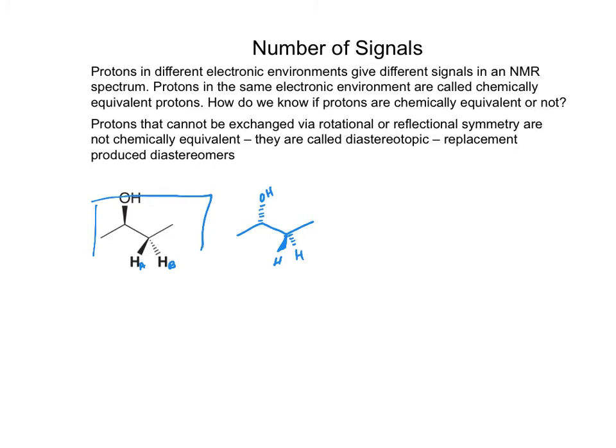So it's not rotational, it's not reflectional, right? So they're not homotopic, they're not enantiotopic. So because of that, these two protons are chemically non-equivalent. They will give rise to two separate signals because they're not chemically equivalent now. They don't have rotational axis, they don't have reflection, mirror plane. So these guys are chemically non-equivalent. They're distinct. Non-equivalent. So because of that, for these two protons, we would get two separate signals.